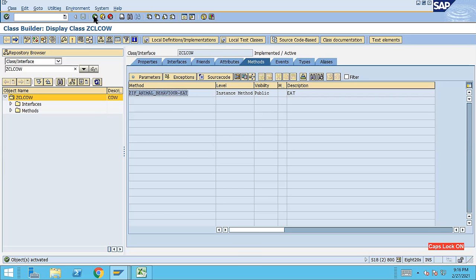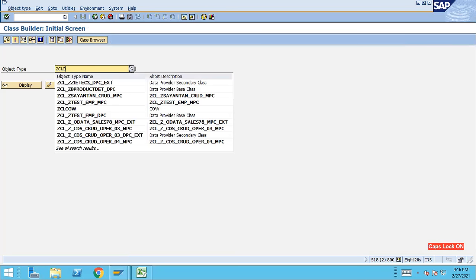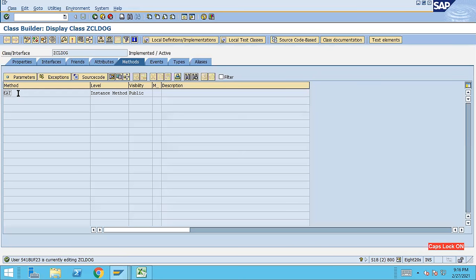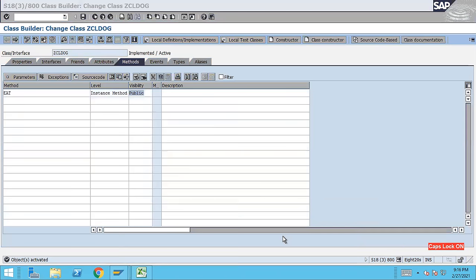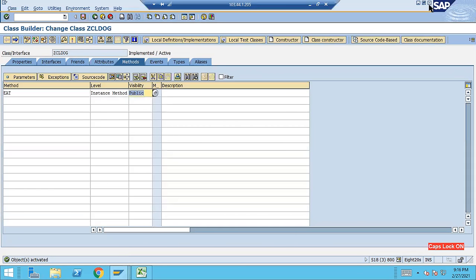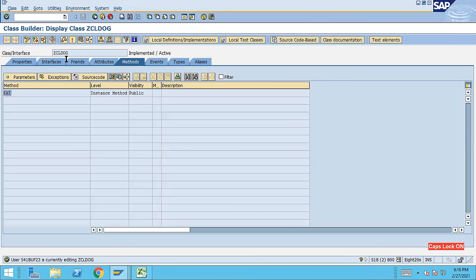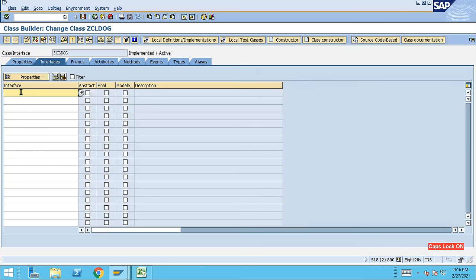Now similarly for dog, we are going to add this it method here. Let me close the other session. Going to change mode here, go to the interface and give that interface name. What was the interface name? This one.